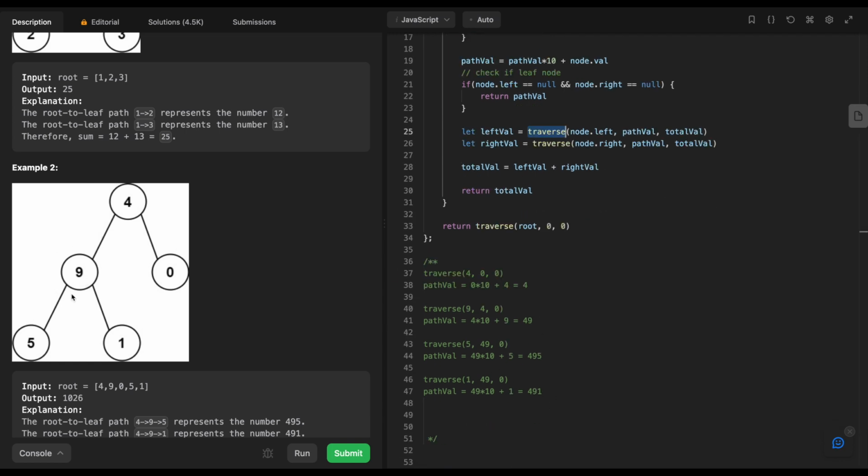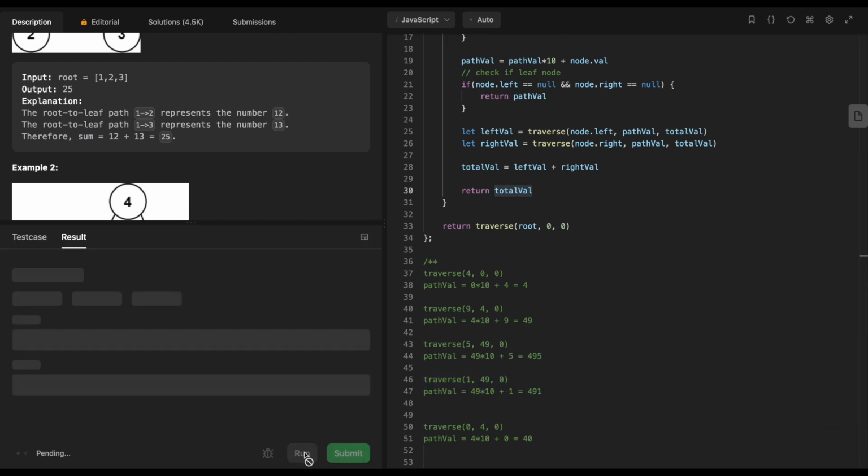Now we have traversed all of this, so it will go to the right side of this 4. It will be 4 multiplied by 10 plus 0, that is 40. So now it will add these. These two were added earlier. Now it will add this and then return the total value.